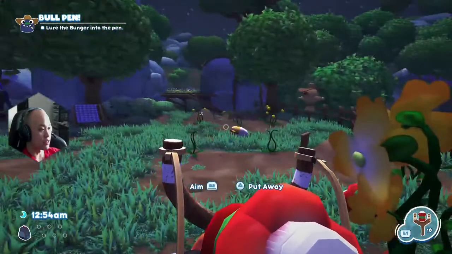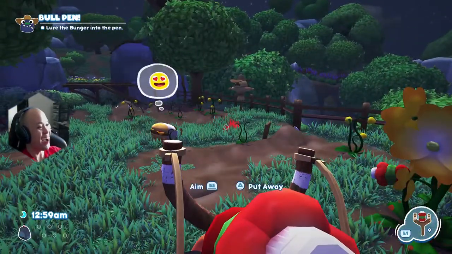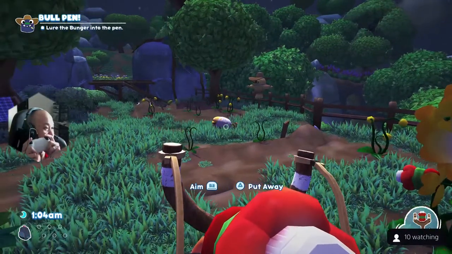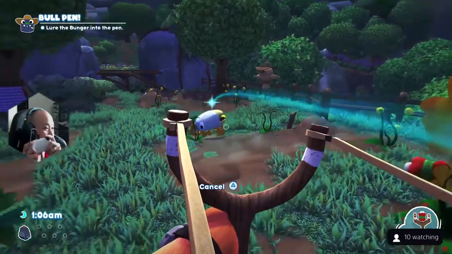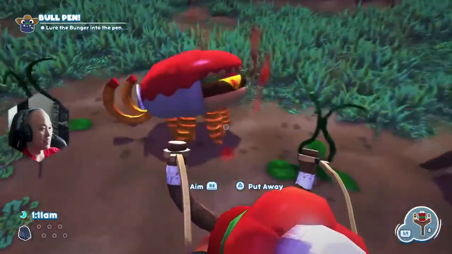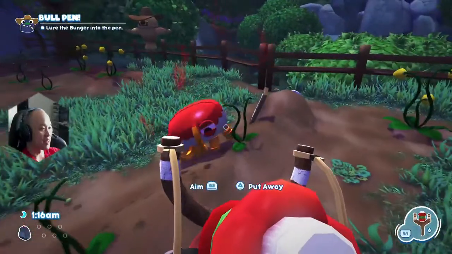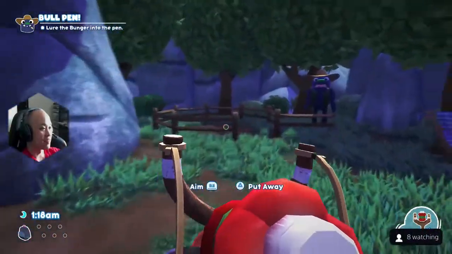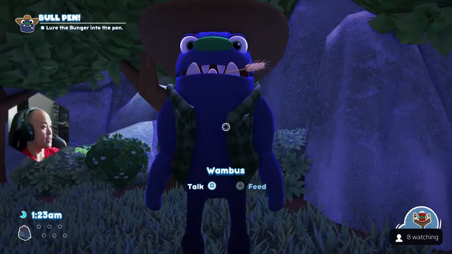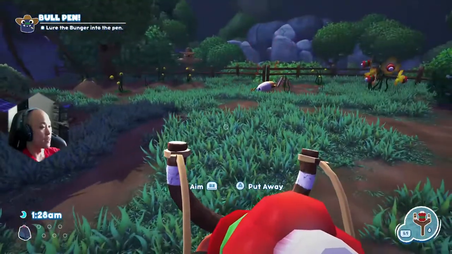Alright, so I'm gonna try and slingshot this hamburger. Oh gosh! Wow, I can feel it. Oh, this game feels so good playing on this controller. Oh, got him. Covered him in ketchup. He reeks of ketchup now, look at that. Alright, let's go back to the farmer. Wait, what am I trying to do? Lure the bunger into the pen. Oh, okay, okay.